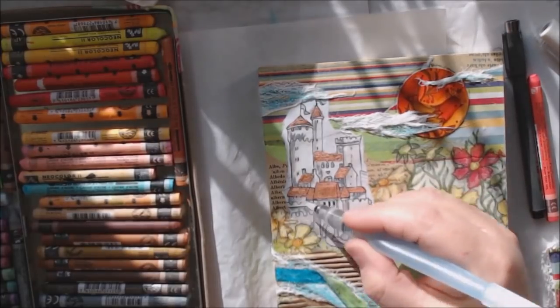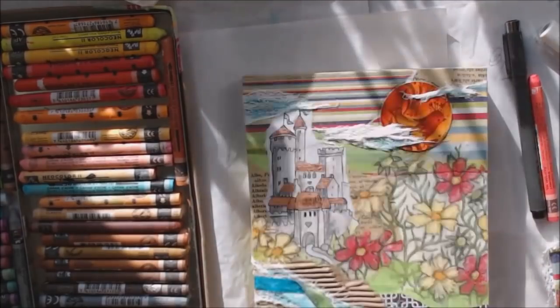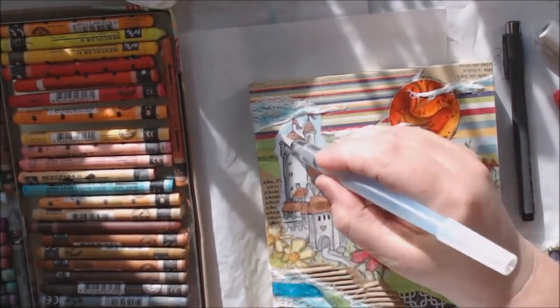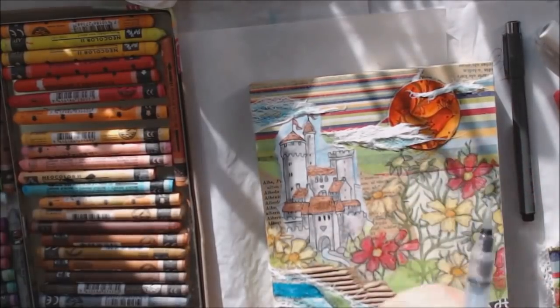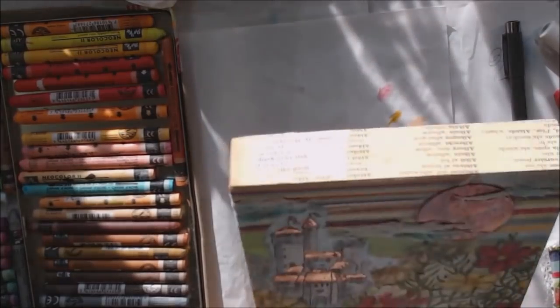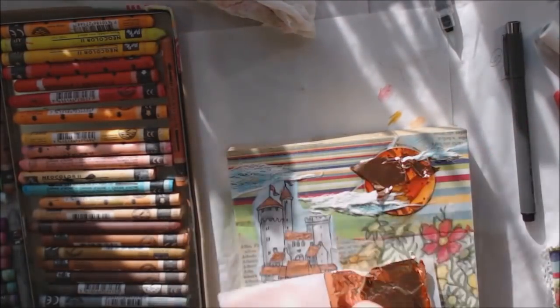If I left it just white and gray, it doesn't stand out against the bright colors of the flowers in the paper. So that stuff has to all be colored as well. Probably some sort of a black and white and gray composition would be interesting too, but for me, it just really needs to be colored.